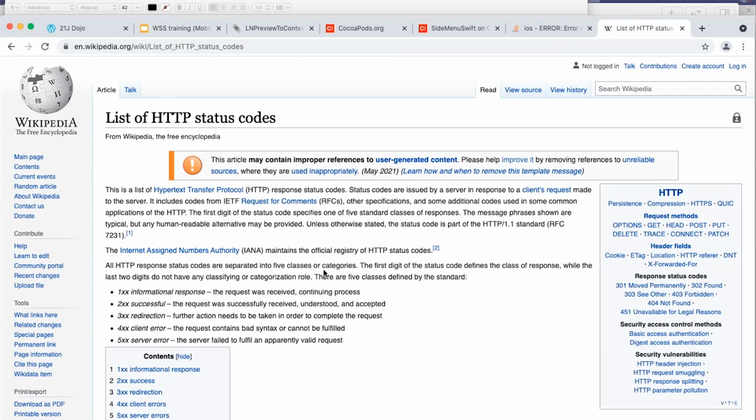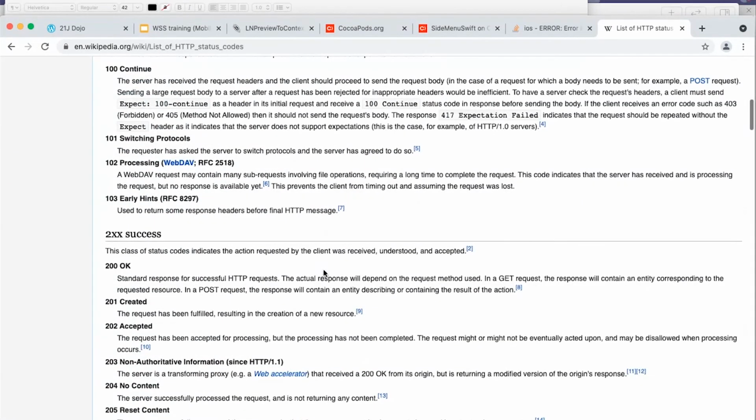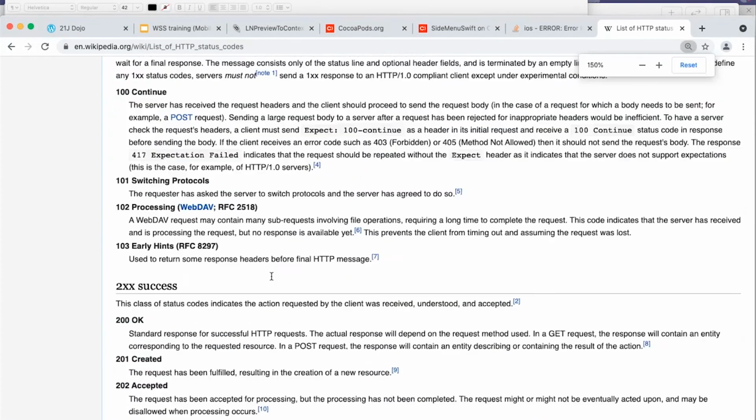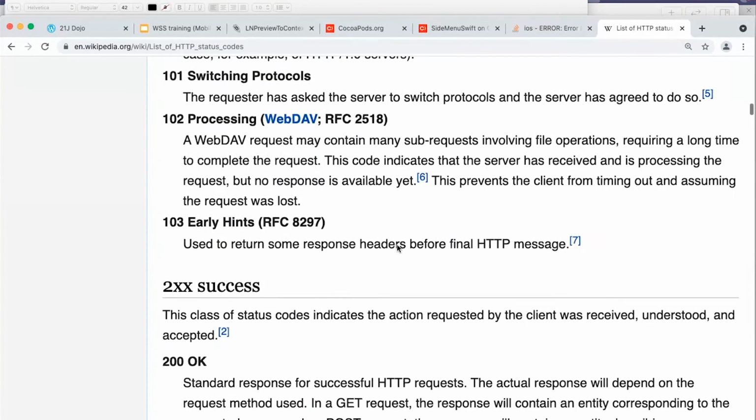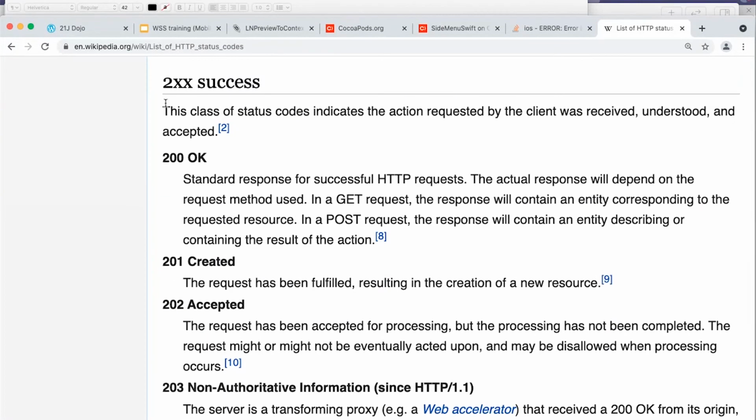Okay, so for example, if you look at this Wikipedia here, for example, if you encounter any 2 series HTTP response, 200 is okay. That means everything is fine. You get the data you want. The server responded to you.